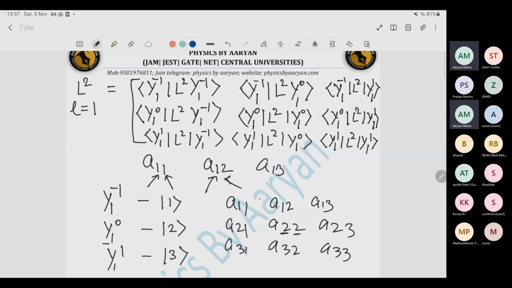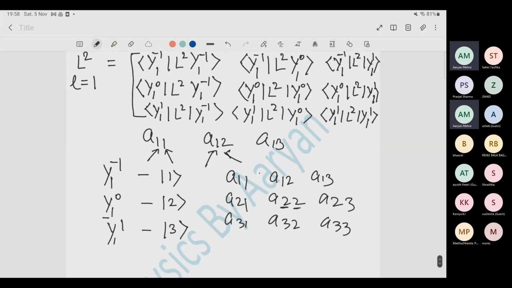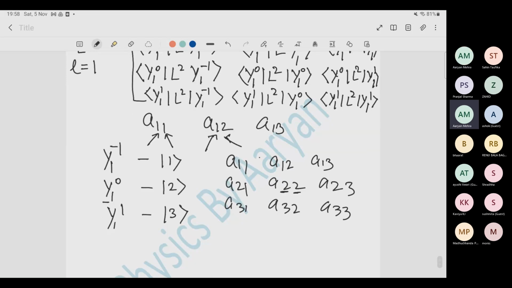So did you all get the idea? We haven't calculated these terms, but you got an idea how we got them. So what is the number one step? You give 1, 2 and 3 to the states. It's preferable that you remain in sequence. So ML minus 1 is 1, 0 is 2, 1 is 3. You can also reverse it: 1 as state 1, 0 as state 2 and minus 1 as state 3. Doesn't matter, physics won't change. Then you write it in simple matrix form. Now let's calculate all these 9 terms.